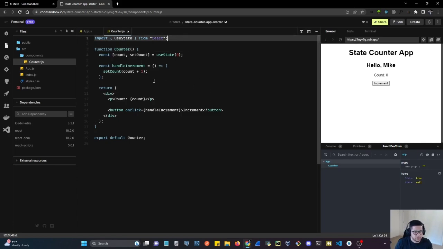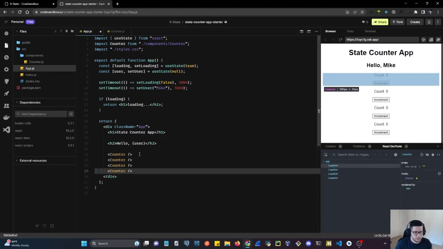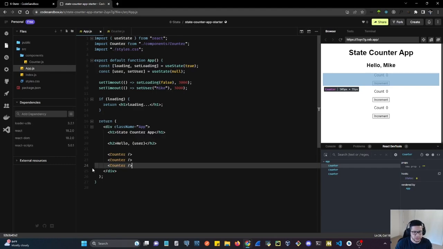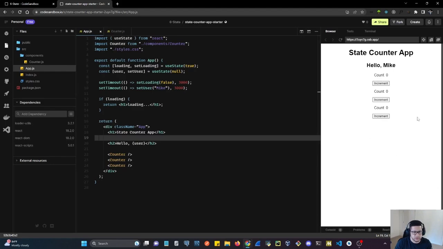And last thing about state for now is that, let's say right now we only have one counter component, but you can render as many components as you want, right? Now we have 1, 2, 3, let's just keep it at 3 instances, right? 3 instances of the counter component. And each one of these is going to manage its own state, right?